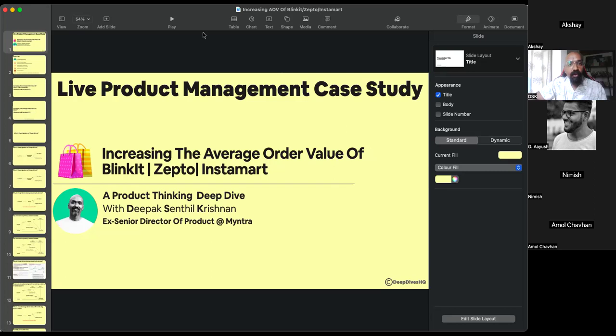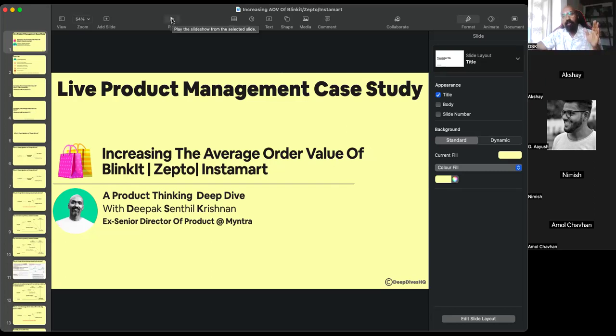Fantastic. All righty. So what we'll do again is we will start off by spending about 15 minutes quickly going through the entire narrative from the very beginning so that it acts as a quick refresher for everyone on the call. And it gives context as to why we're going into part two. Today in part two, given the learnings that we have had in terms of structuring the problem statement and deriving the insights, how are we formulating a strategy? What are the components of such a strategy? What are then the solutions that emerge for each of these pillars? How do we then prioritize between those initiatives? How do we then formulate a roadmap?